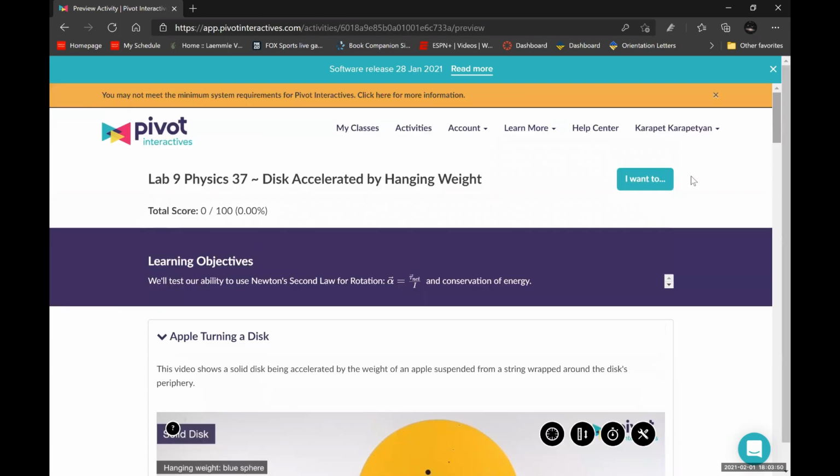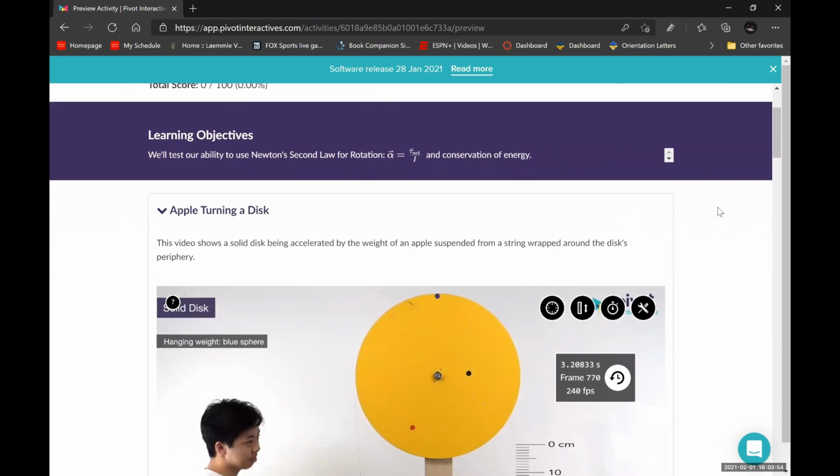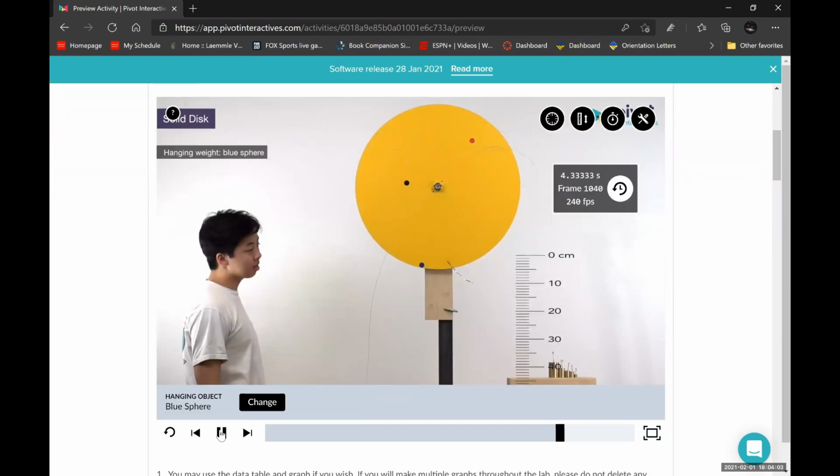All right. Any questions? I have a question just about calculating the moment of inertia for the apple because it doesn't fit with any of the standard shapes. Should we just be using 1/2 mr squared like a cylinder, or should we use a sphere? You don't need to calculate the moment of inertia of an apple at all. Apple is not a rotating object. It's just falling down. Oh, yeah. Okay. Thanks. No problem.